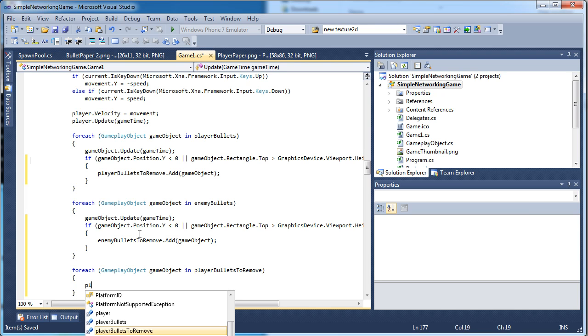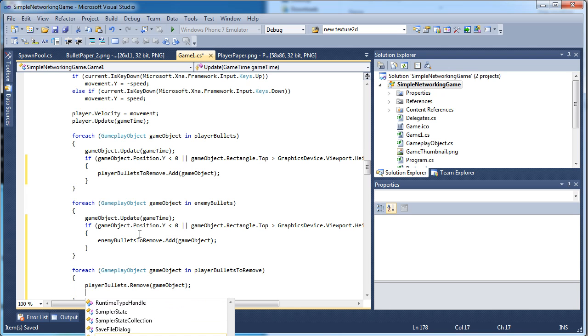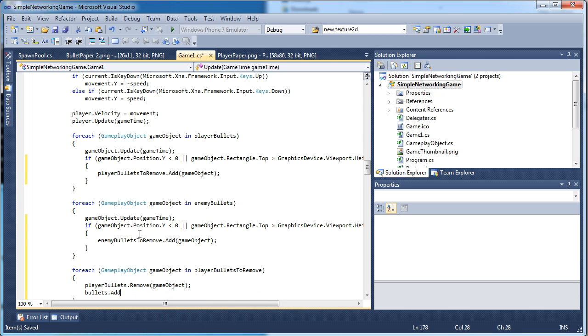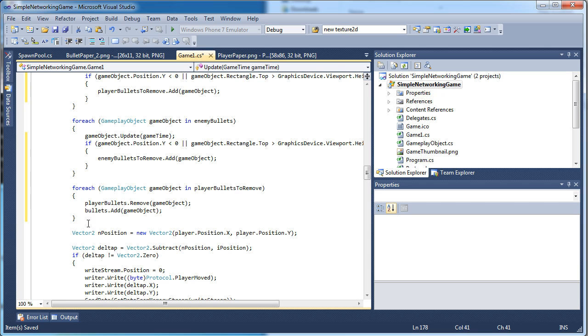So we call player bullets dot remove game object, and then spawn pool, which was bullets dot add game object. So we add it back to the spawn pool.